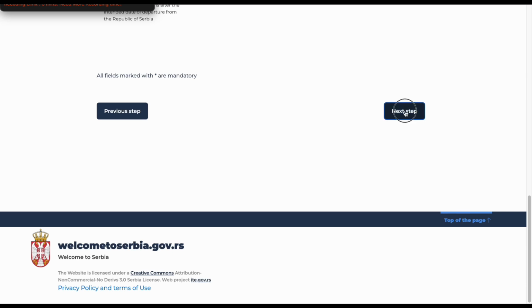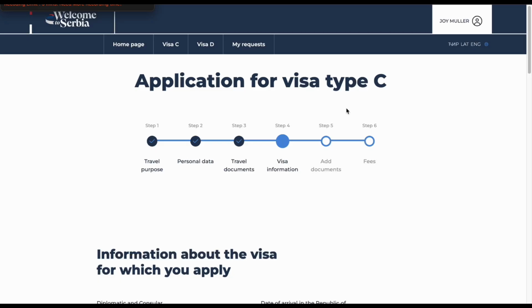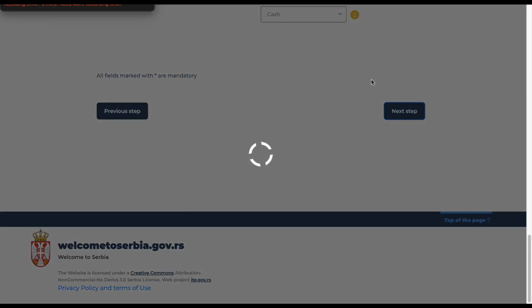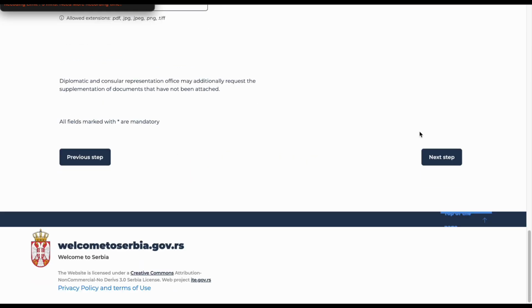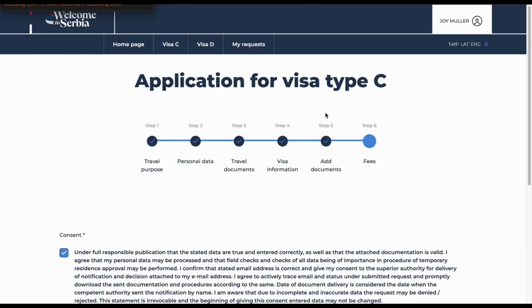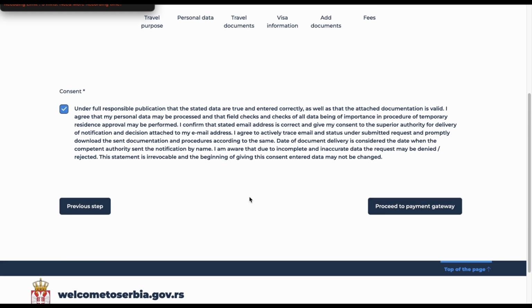Let's go to step number 3. Step number 4. Step number 4 is done. Step number 5, I place next. Remember we had filled in all this data, guys, so let me place next to proceed to payment gateway. This is our point of interest, so I'll place here.